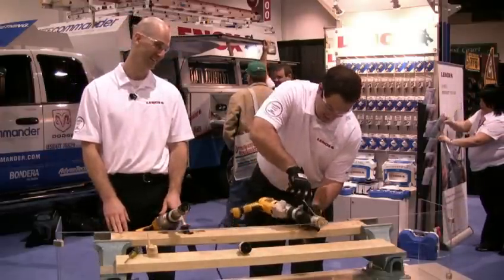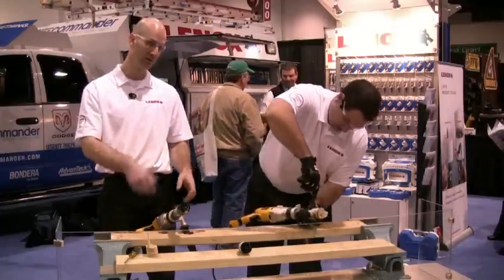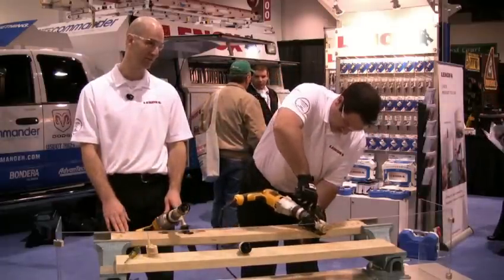It does take a while, and it's basically using brute force as opposed to a very easy technique using the three steps to get the plug out.